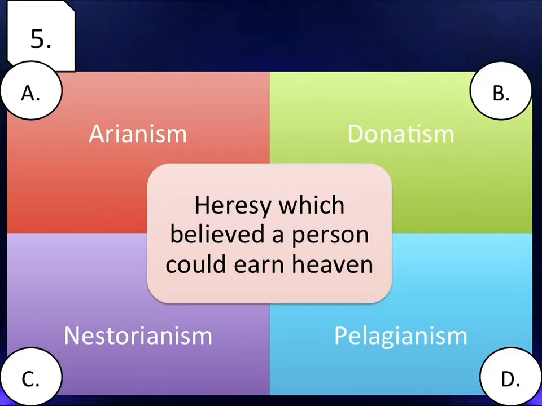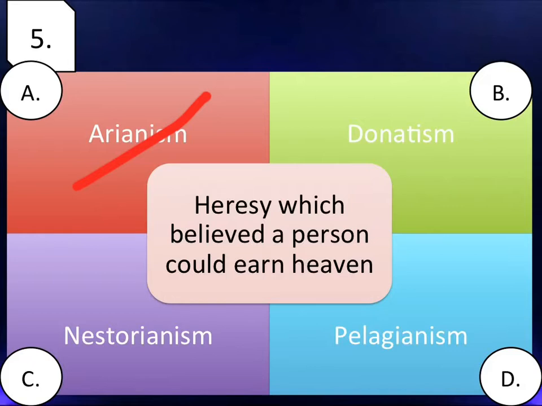Let's get rid of the big obvious contender first. The big heresy of note here is actually Arianism. It's not that one. Arianism was all about the denial of Christ's divinity, a denial of the Trinity, of the Incarnation. But it didn't have anything to do really with salvation. That's not anything that Arius approached. He actually agreed with the church on pretty much everything to do with salvation itself.